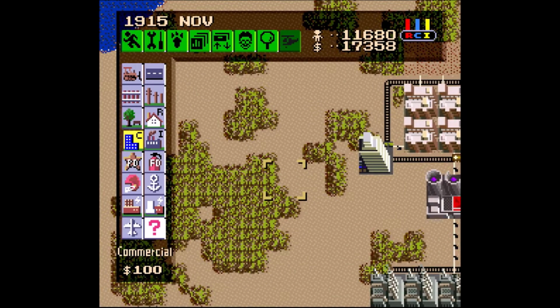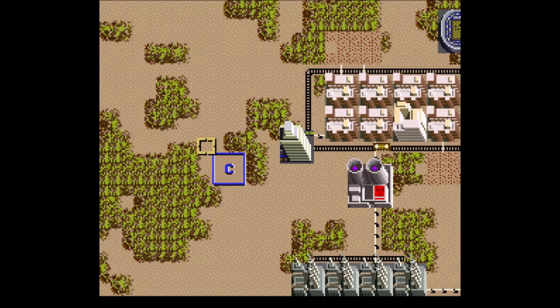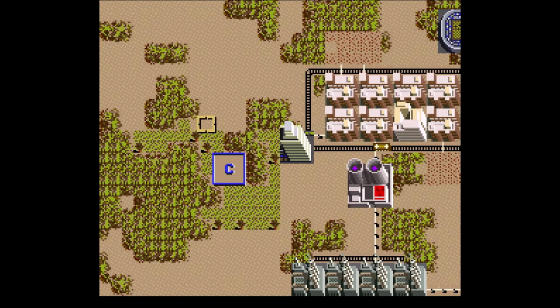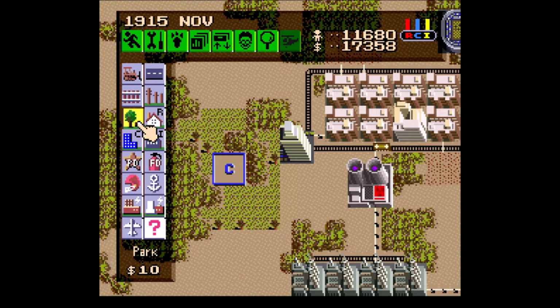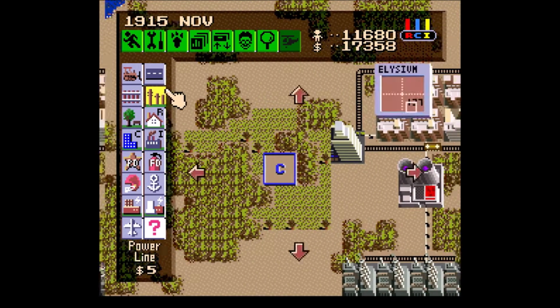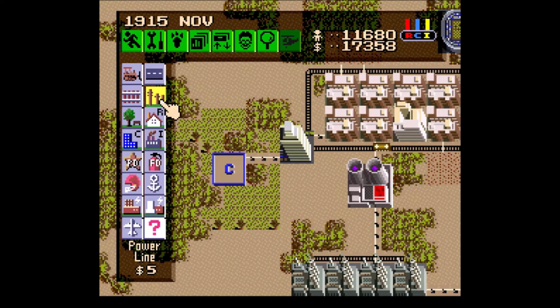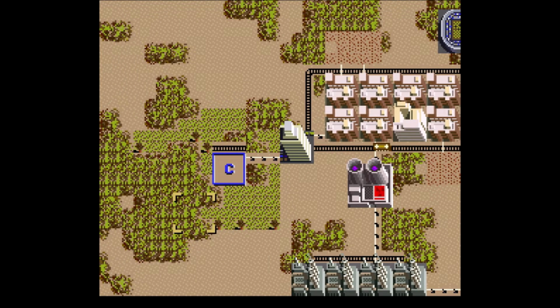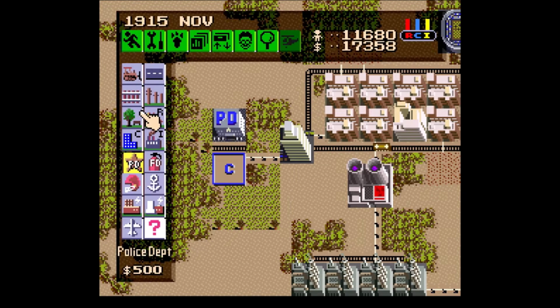So let me show you an example. Here's a commercial zone. What I'm going to do is ensure it has the best possible scenario to develop into a C5 high. So I'm going to surround it with park. Now the forest counts as park. That's why I'm not going over it. We're going to give it some power, some rail. What I'm going to do is put a police department by it too. Let's just put the police department kind of opposite of the rails there.